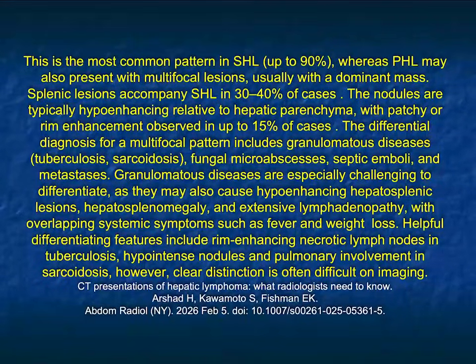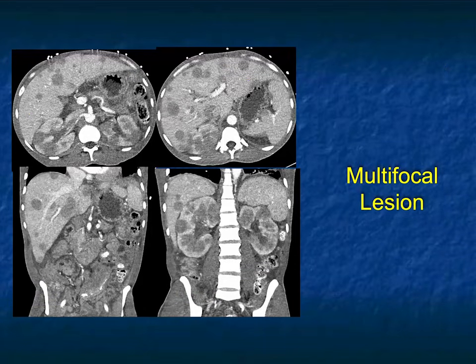And again, when we talk about multiple lesions, we then typically talk about secondary hepatic lymphoma. Primary hepatic lymphoma would be more like that case with a solitary lesion. You can see in the differential, besides other malignancies, if that's your only finding, it could be TB or sarcoid, it could be a liver abscess, it could be metastasis. So at times, it's not always going to be that specific, and you may need biopsy for further evaluation.